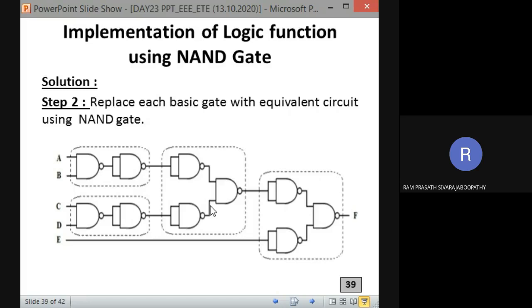Application of this circuit. Sabari asked one question: what about the application of this? See, when you are designing an IC, you must use only the universal gates. There are a lot of reasons for this. You go and search in Google, refer to some textbook, and come with the answer in the next class. Very good, Srihari: low cost, easy to fabricate because less hardware is required. The reason behind this, elaborately, you find on the internet or in a textbook.